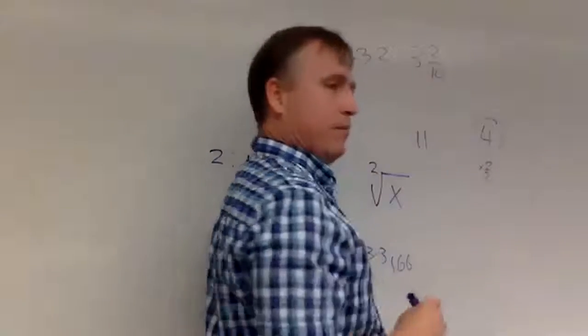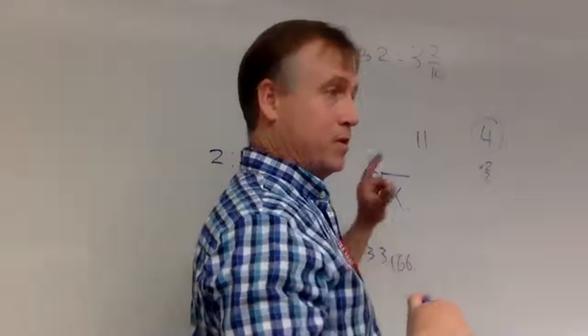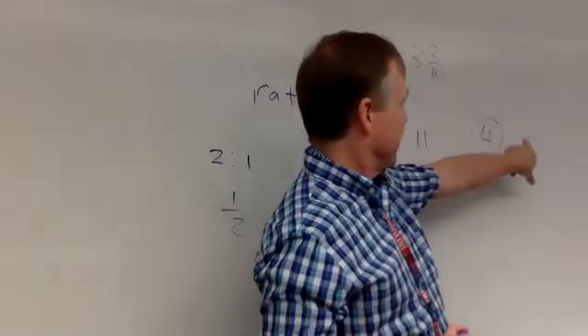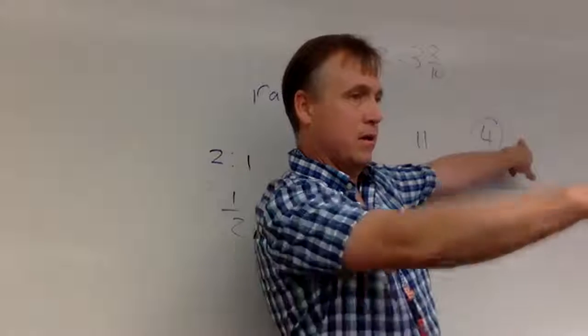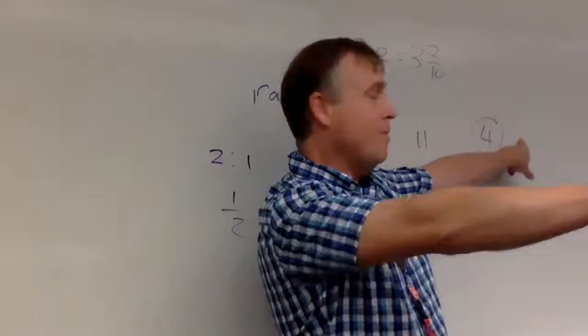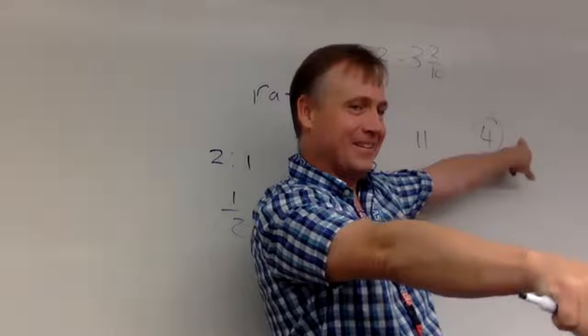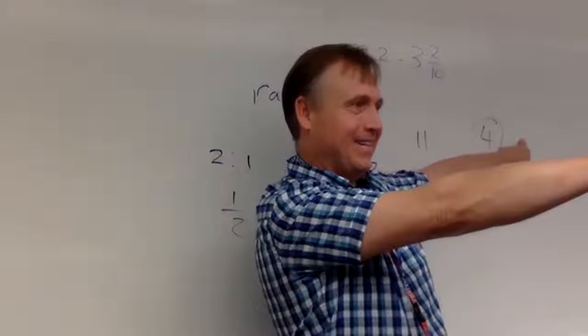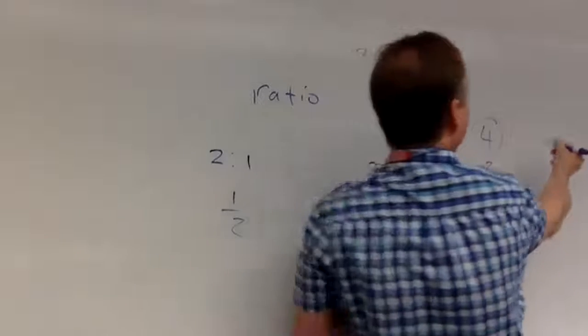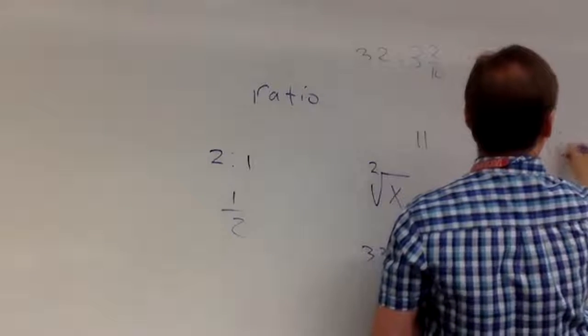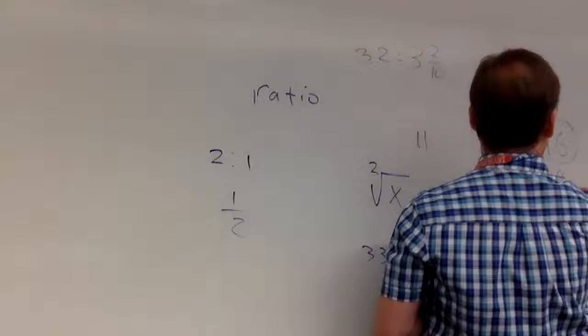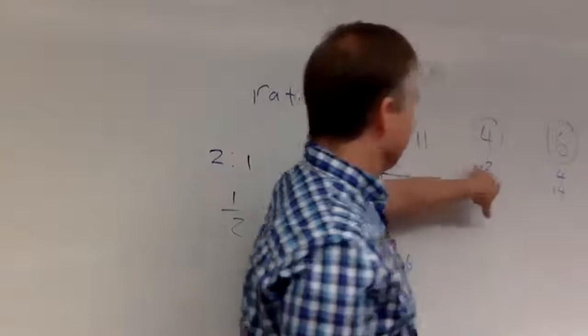What would be the next one up? You can multiply 2 by 2 to get 4. What would the next perfect square be? 6. Nope. 8? Closer. 16 is up here. That's 4 times 4. That's what I mean by square. Okay?